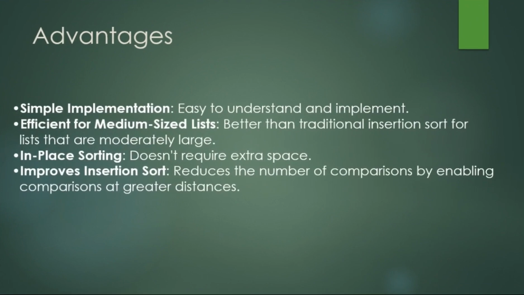Now let's look at the advantages. First advantage is simple implementation. It is easy to understand and implement. Second advantage is that it is efficient for medium-sized lists. It is better than traditional insertion sort for lists that are moderately large. Third advantage is that it is in-place sorting. It doesn't require extra space. And fourth, it improves insertion sort. It reduces the number of comparisons by enabling comparisons at greater distances.